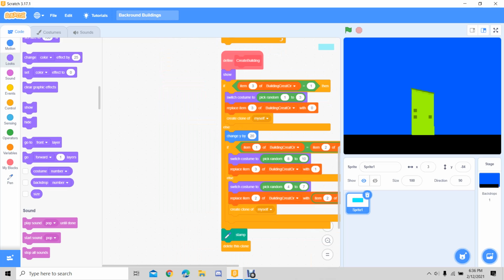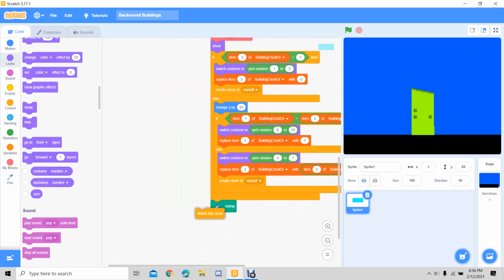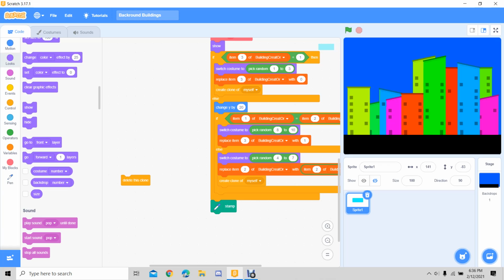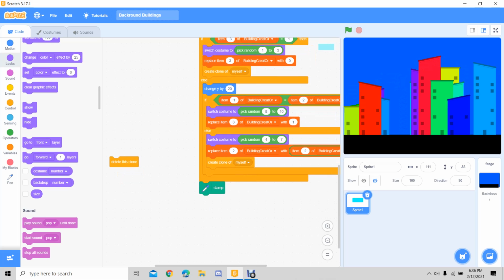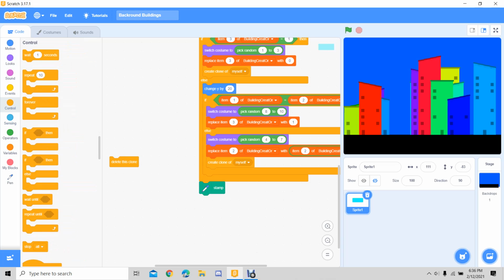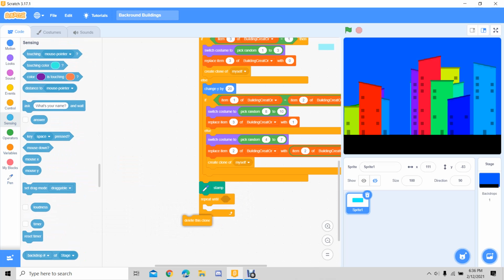Now this isn't that hard, all you'd have to do is remove this. Simple. And now you have a bunch of clones, a bunch of sprites. And you can tell each of them to, per se, let's see, repeat until touching the edge, and then delete yourself.